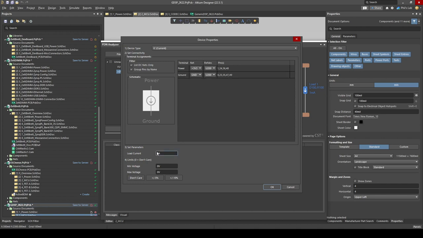The load current is 50 milliamps, and for microcontrollers, and specifically for higher performance ICs such as FPGAs and systems on chips, you might have very narrow tolerances around the nominal supply voltage. For microcontrollers such as this, you can probably get away with plus minus 10%. Indicating the minimum and maximum voltages here is good because the PDN analyzer will give us some sort of pass-fail analysis of our voltage rails.